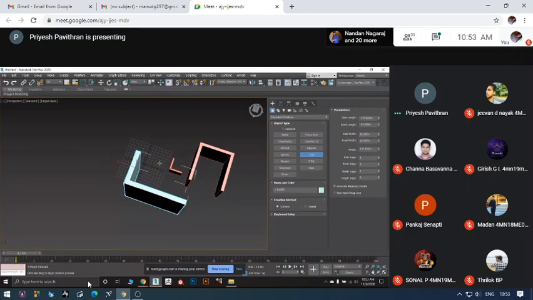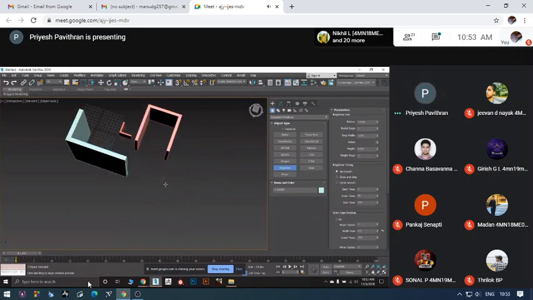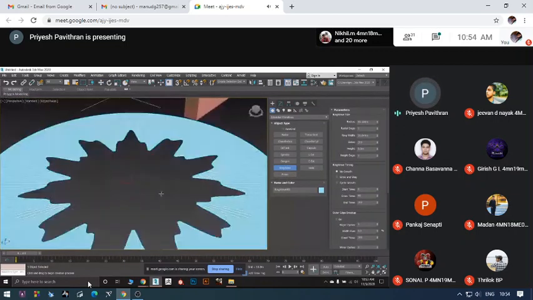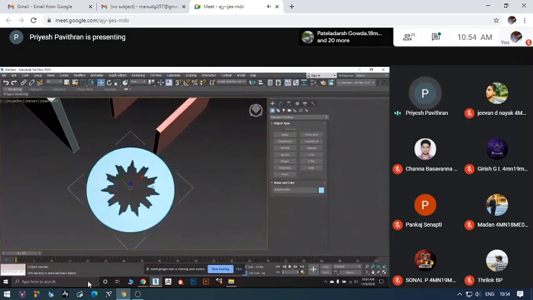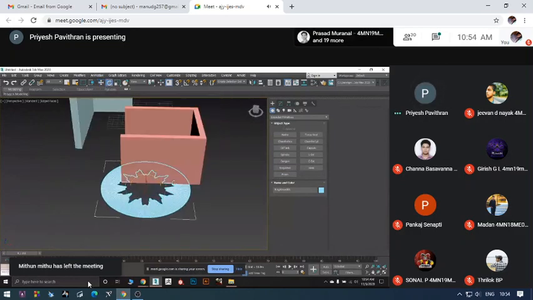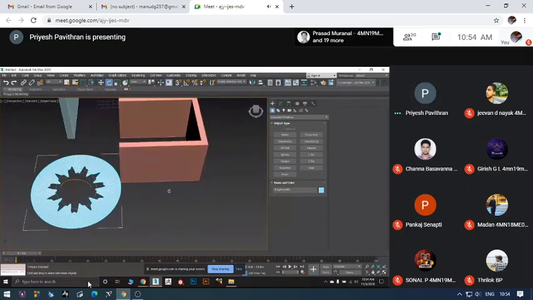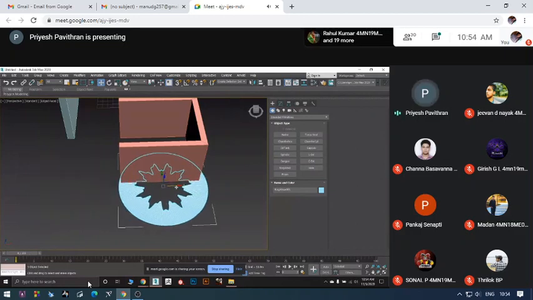Now ring wave. Ring wave is nothing but a plain kind of something like you need for an attraction for your model. You can keep it here. Now W axis, click and move.